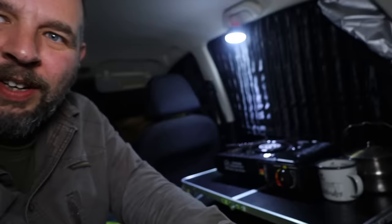Well, it was starting to rain, so I've come in. The fire's smouldering away. I just dragged it to the side a little bit because it was getting a bit smoky in here. But yeah, I'm in. Bed's behind me. My kitchenette is next to me there. I might lay down, watch a film on my phone. Wait for this rain to come in. I think it might get a little noisy in here. We'll see. But it's cozy and I can sit up without banging my head. Plenty of space.